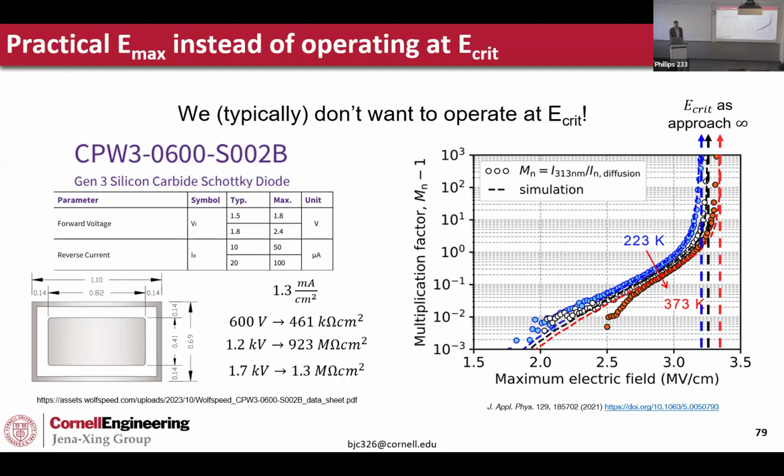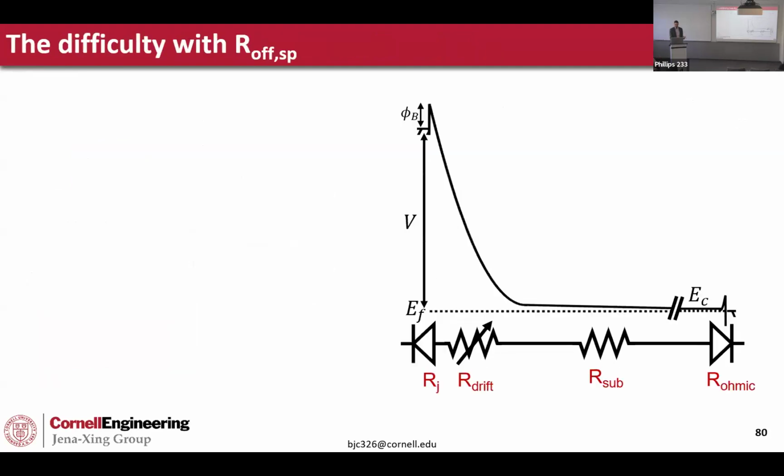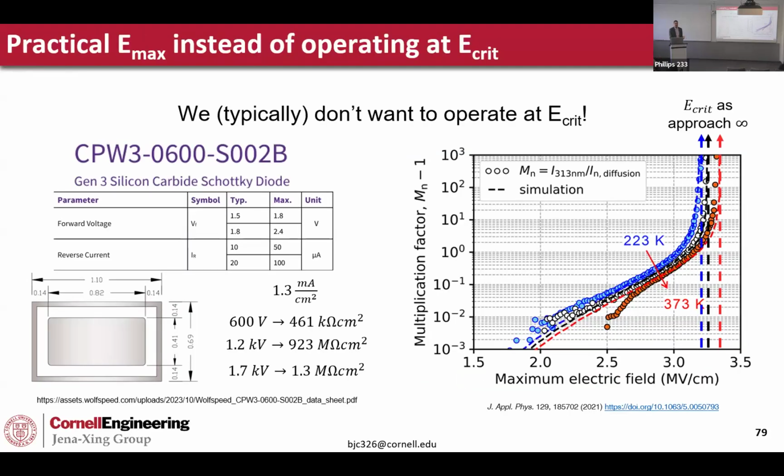And just to put some metrics to it, you can think of it just like we had an on resistance. We also need an off resistance, a specific off resistance, because otherwise we can't maintain that level of current. And the beauty of this being a specific off resistance is that we can look at the expressions for these current densities, convert it to off resistance, or just plot it normally as current versus voltage.